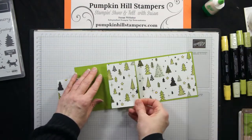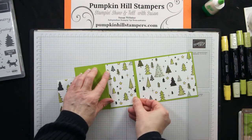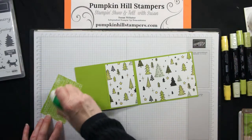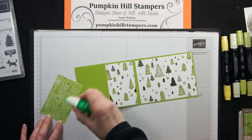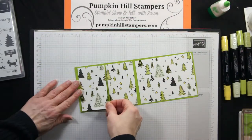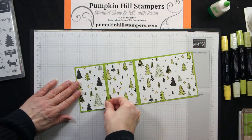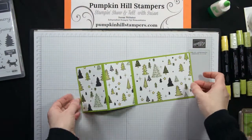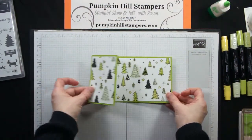Okay, so the first big panel and then these two just get placed right in here. For the background. Okay, so far we've just colored and paper and scored and folded, and now we've got our base card.